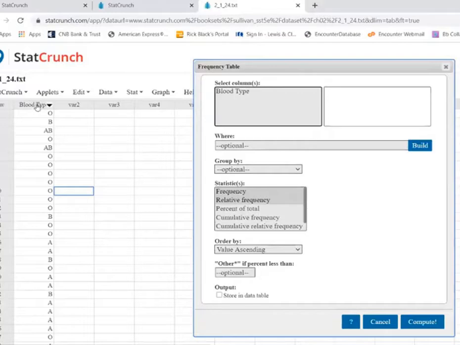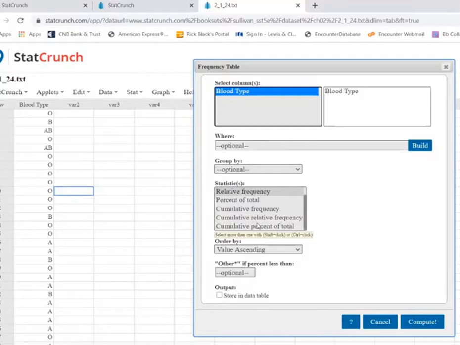Well, in this case, there's only one column that has any data in it, and that is this column called blood type. So I have to select blood type. And so notice when I select that, it puts it over here. That is the data that I'm going to find the distribution for. Now, by default, this option here, frequency, and the option relative frequency are selected here.